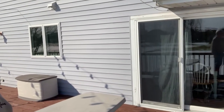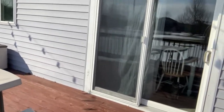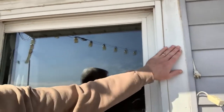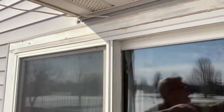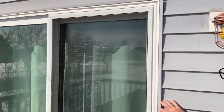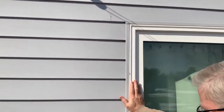It's not the right size for this opening. And they tried doing some kind of custom brickwork around the bottom there that didn't really hold up. And this is wood, which needs to be painted, and that's how they resized this opening. This door is in beautiful condition, and you can see it's still as it was originally installed.